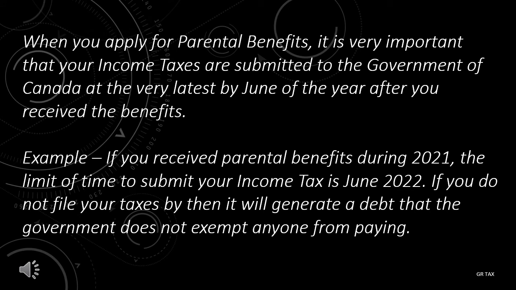When you apply for parental benefits, it is very important that your income taxes are submitted to the Government of Canada at the very latest by June of the year after you receive the benefits. For example, if you receive parental benefits during 2021, the limit of time to submit your income tax is June 2022. If you do not file your taxes by then, it will generate a debt that the government does not exempt anyone from paying.